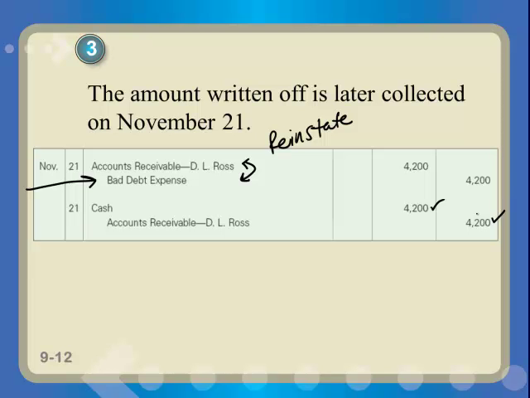Yep, you're reducing your expense, which, like I said, we don't do that very often. But since this is for an insignificant amount, you can't use this if it's a material. Material means significant, okay, big amount that would make a difference on your financial statements. Since it's insignificant or immaterial, you can do that.